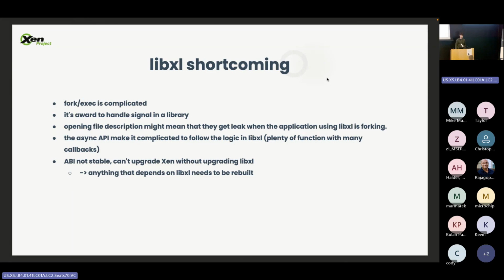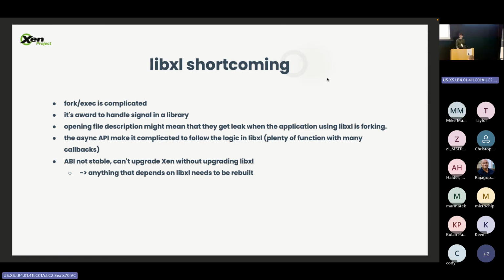This actually makes libxl more complicated to understand, because libxl was written with a lot of functions and a lot of callbacks, and if you want to figure out what is going on when you call one function, you have to figure out which function is next to be called in the callback, and that makes it very hard to follow.